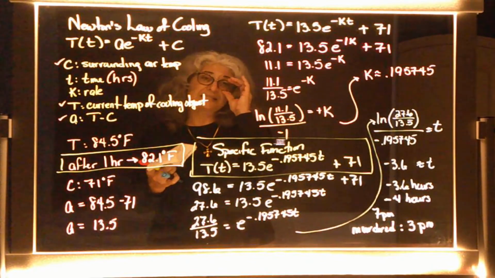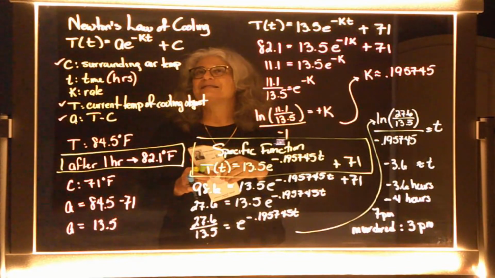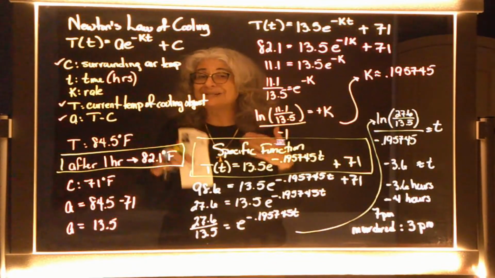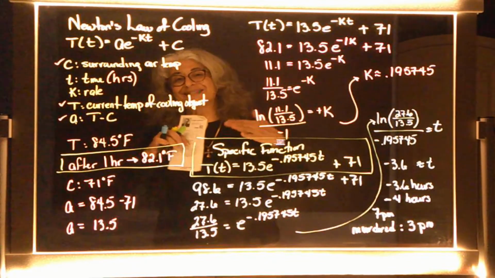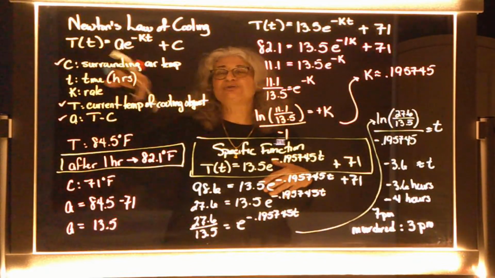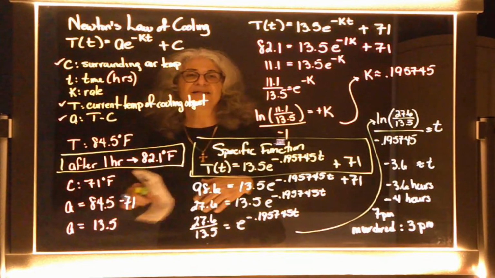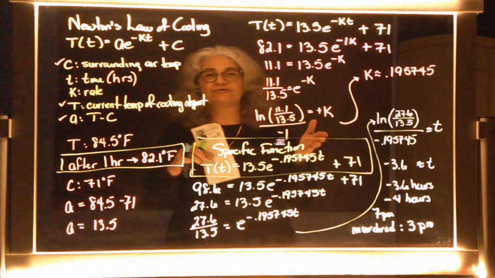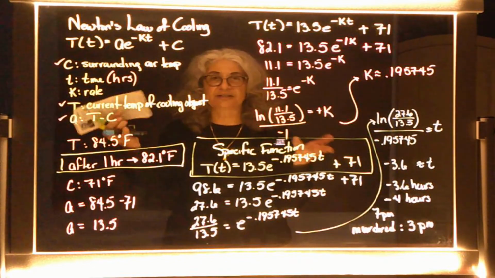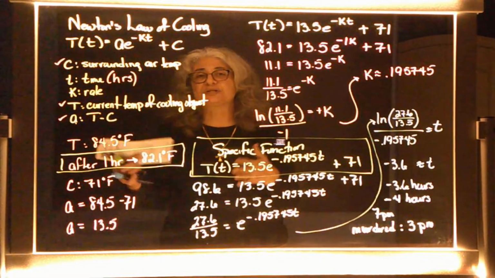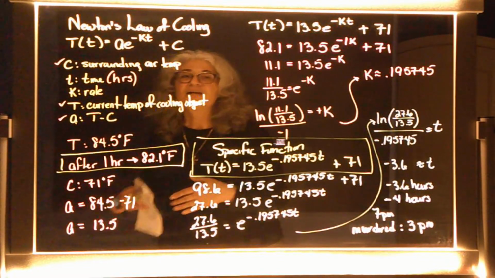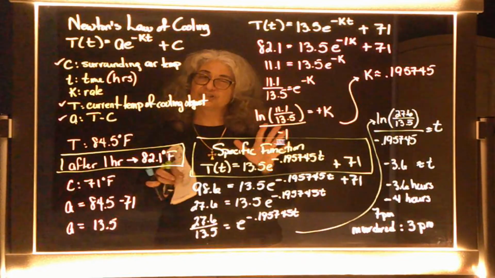Newton's law of cooling is a neat little decrease model still, but it's a cooling model versus a decay model. You only use Newton's law of cooling when you're trying to cool things down, like a pizza out of the oven, or water from the hot tub, or unfortunately a body from a murder scene, right? Those type of things. They're cooling, they're not decaying. Good?